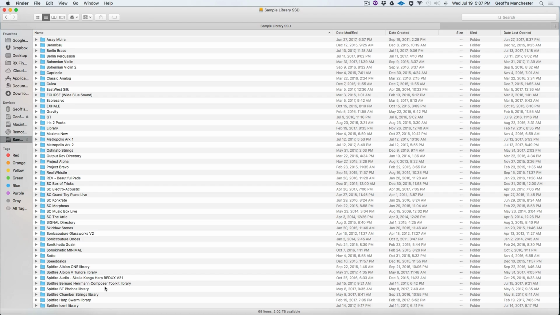I don't know. If you are just using Complete, which is more than enough for a lot of people, some would say more than enough for everyone because of the capabilities in that system, then I think that thing caps out at like 400 gigs or something. So maybe a 1 terabyte regular drive, if you're not anal about noise like I am, is all you need. But I bought an SSD because I find that it can find the samples really quickly and load them into the RAM in Kontakt faster than my hard disk drive could.